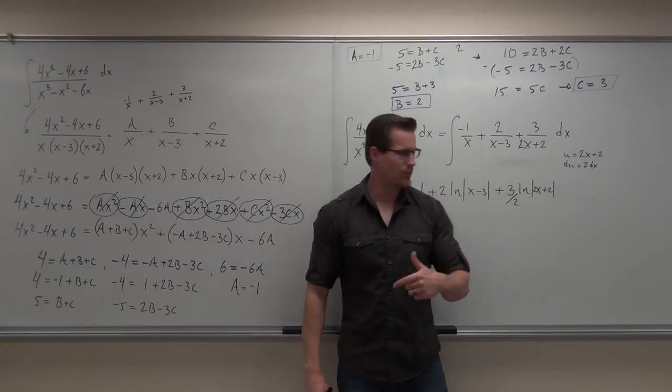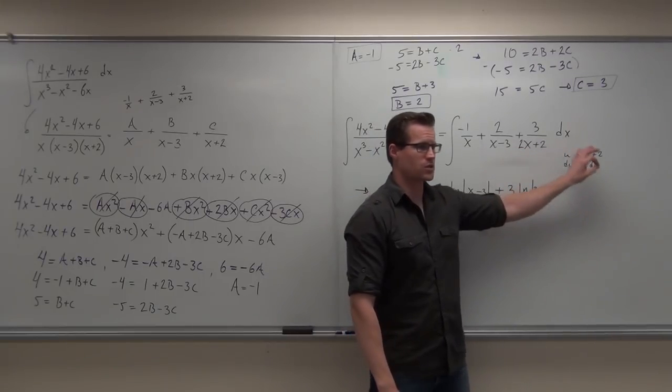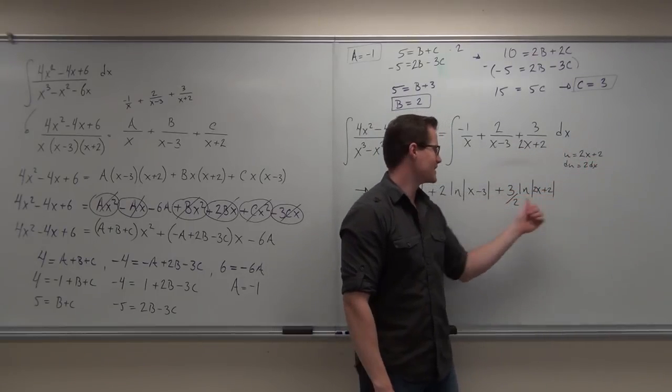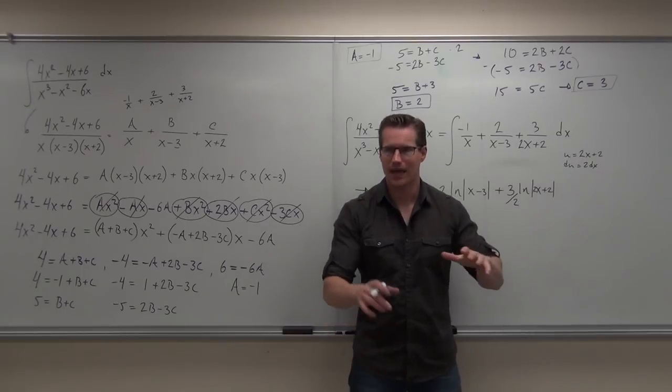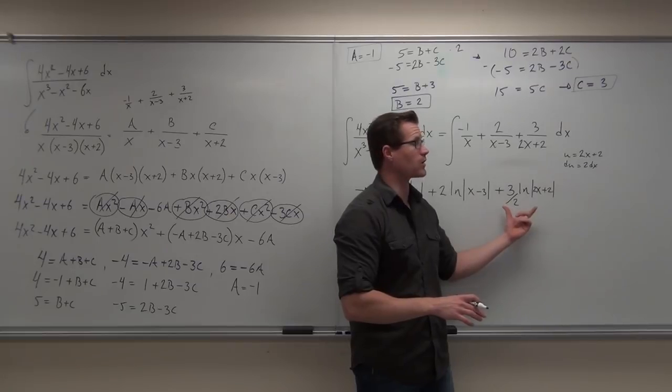But if you're not getting, like, wow, where's it coming from? Then take some time on your own and actually do the substitution off to the side. You can't get these things wrong. Well, you can. I mean, I don't want you to. Don't get these things wrong. The constants and the coefficients are very important here.